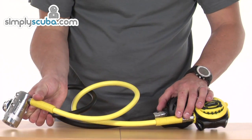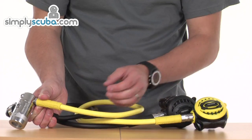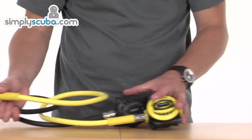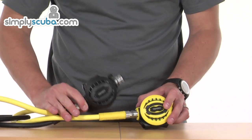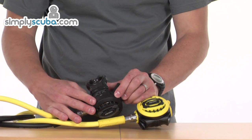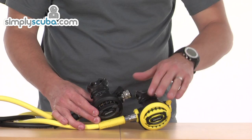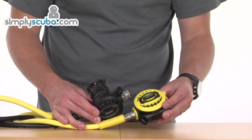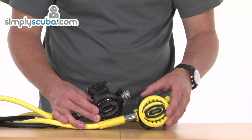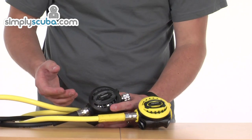As I said, the two hoses are included. You've got the standard black primary hose and the longer octopus hose in yellow. We'll have a closer look at the second stages. The second stages themselves are very similar. You've got the XTX 50 for the primary and the XTX 40 for the octopus, with yellow flashing on the cover and on the sides of the octopus. They're very similar in terms of how they work and the mechanism inside.